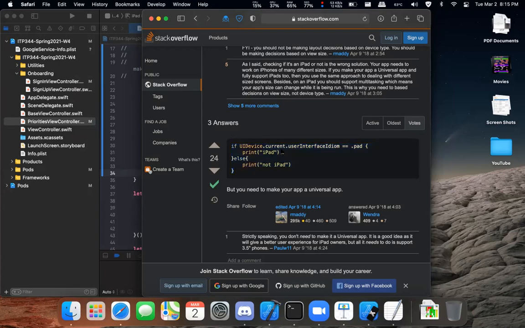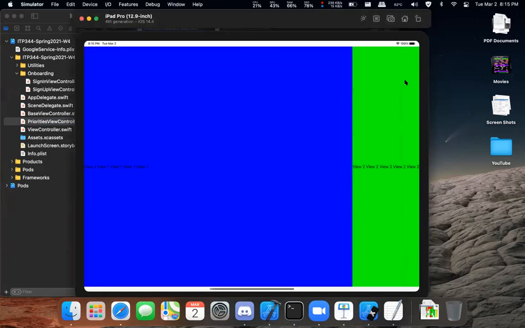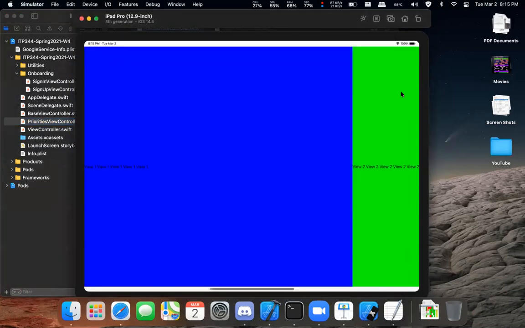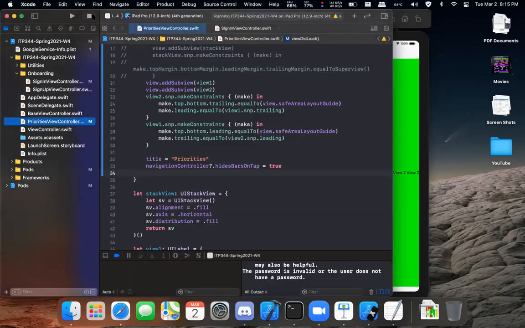Yeah, you are able to do that, but still, it has to be a universal app. So they probably just have two interfaces for different kinds of devices or something. Yeah, it would be interesting to see how they implemented it, but hey, it's not broken. See, our thing still works on an iPad. It works well.